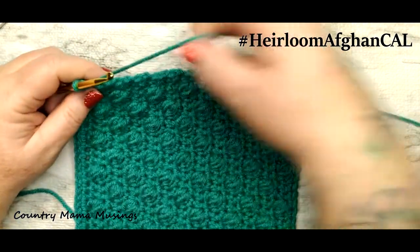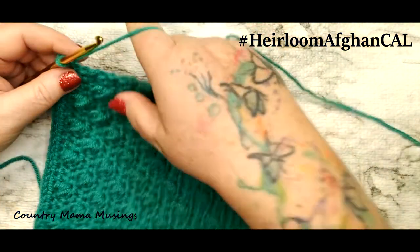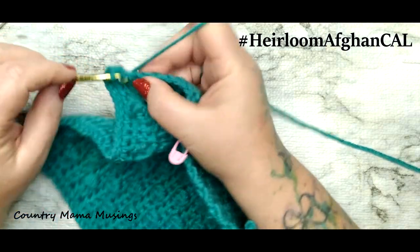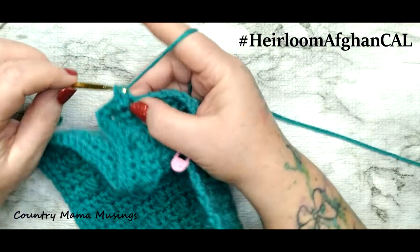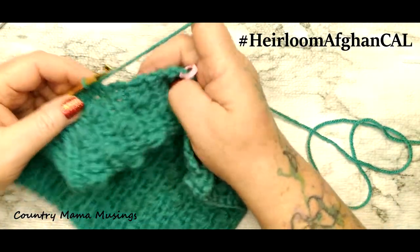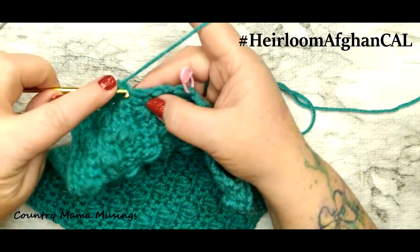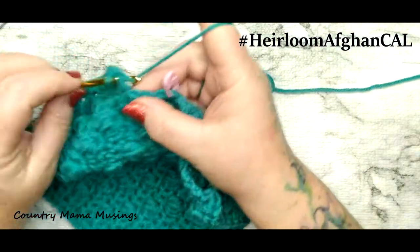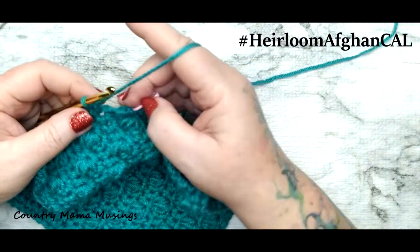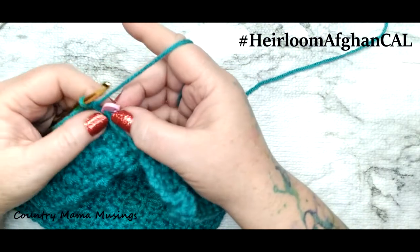So let's see what we get closest to here, 12 or 13. I know that on this side, I had to put a couple of extra stitches in. So I think I'll put in a couple partway through. So here's 1, 2, 3, 4, 5, that might be okay here, let's see, 6, 7, I'm going to put 8 in here with this one, 8, 9, 10, 13. So there's 13. And I'm going to take my stitch marker out because I'm at the halfway point now.